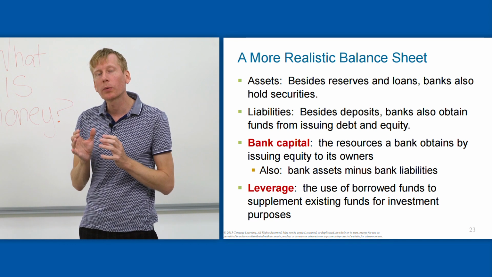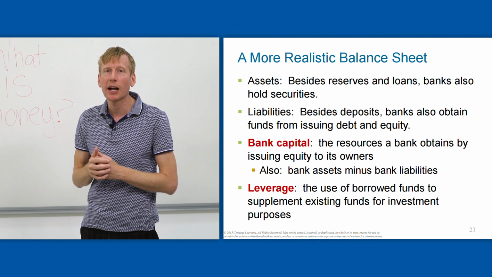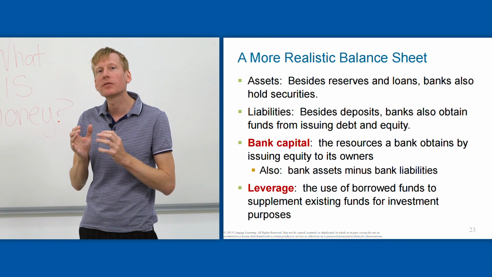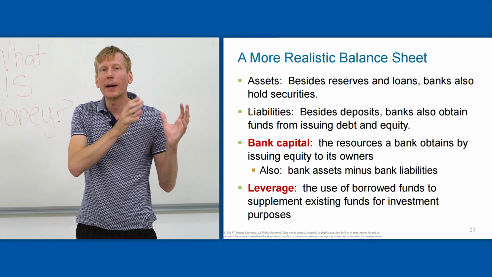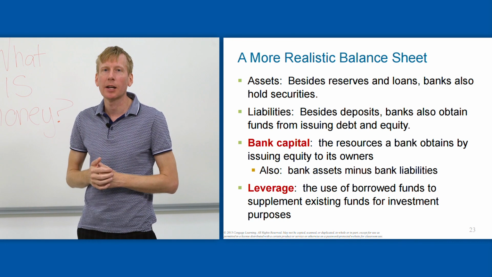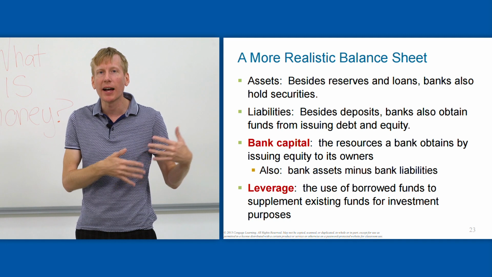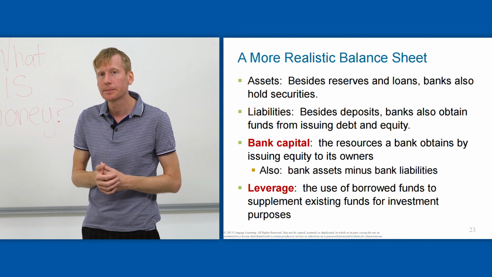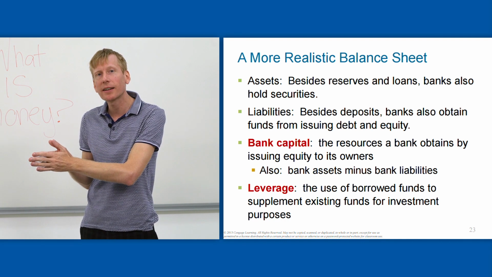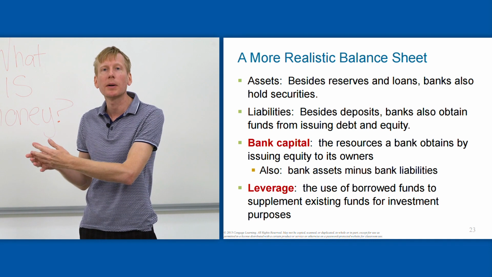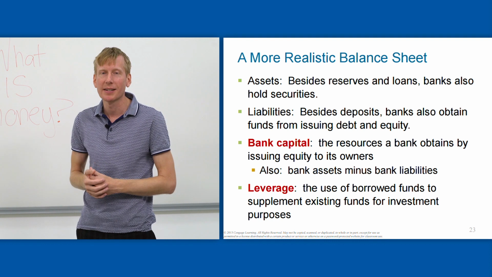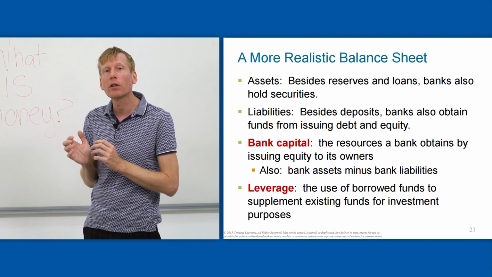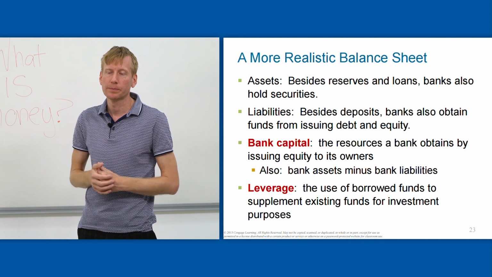Now, if we don't incorporate stock or the value of these equities that the bank has issued in their liabilities, then we would say that the value of bank capital is all bank assets minus the bank liabilities. It's the value of the bonds that they have, the value of the reserves, the value of the securities, the value of the loans that they've made, minus all of the deposits they've taken and all of the bonds that they've issued, all of the money they might have borrowed from other banks or from other governments. And that bank capital would be the value of all of these shares of stock, the value of all of these equities that the bank has issued.